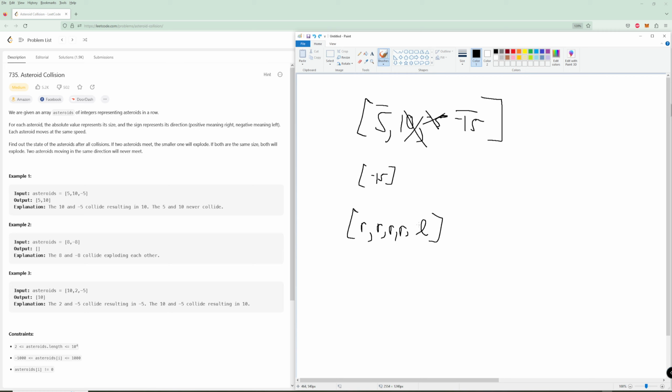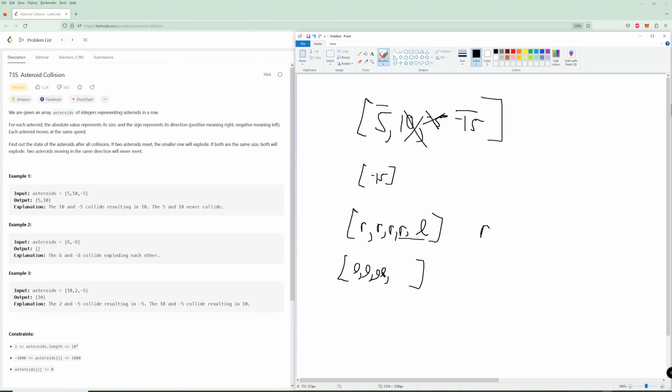So the only things that can happen is we're either going to have a bunch of asteroids moving right and then one being added that's moving left, or the previous asteroids are all going left: left, left, left, left, left. And then we have another asteroid. Actually, technically, the only way you can have a collision is if the asteroid on the left is going right and the asteroid on the right is going left. So if all these are going left, you can never have a collision no matter what you add. So you need something like this.